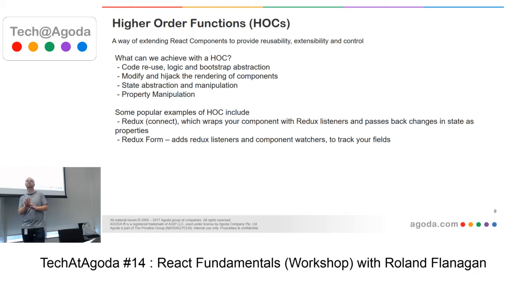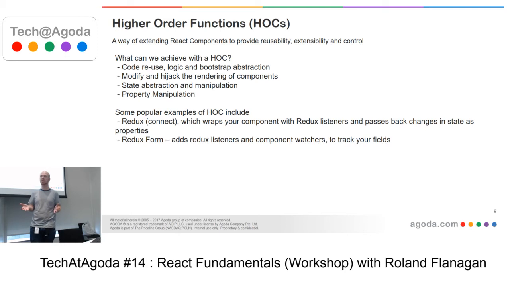So what can we achieve? We definitely get code reuse. In any use case where we need to add binders for certain event listeners, we might want to share access to a store of data. We might want to change the state or properties to reference something outside the scope. We might want to be listening to events or a data store and see if anything's changing in that and punching it into each of our child components. So it gives us this flexibility to extend and control components with a shared mechanism. And I'll go into detail on this just after. I'll go through a few examples.